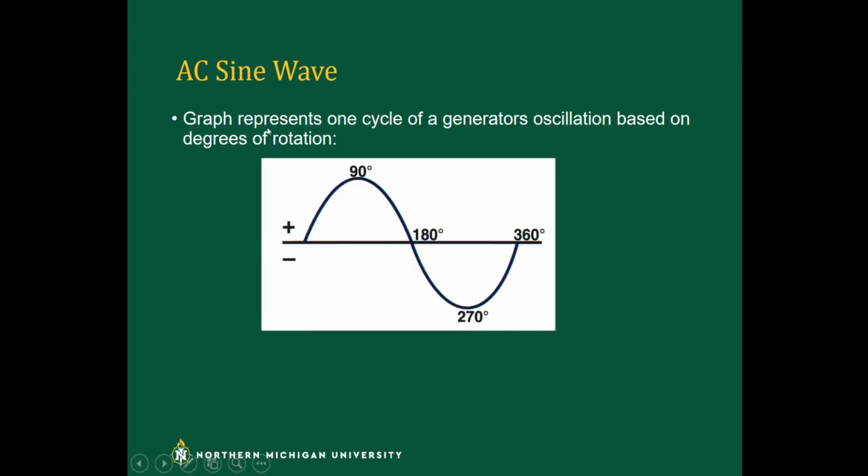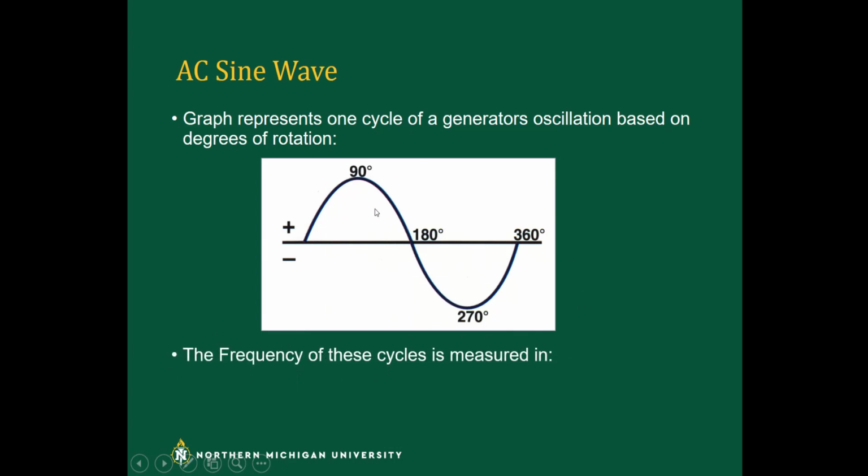So this sine wave here represents one cycle of a generator's oscillation. As that generator is oscillating around, doing one circle, this is a quarter turn, a half turn, a quarter turn, and a half turn. So we're getting max power, dropping down to no power, to max power, to no power, to max power, to no power, all the way throughout. So that's a sine wave that we're creating as that rotating part of the generator is passing by the stationary part of the generator to create that electromagnetic reaction.